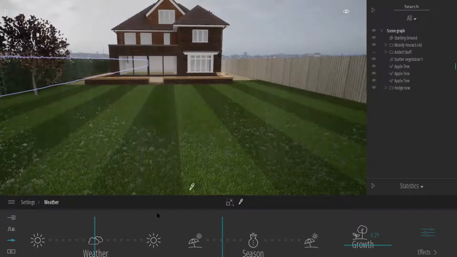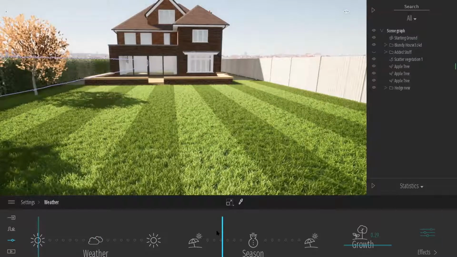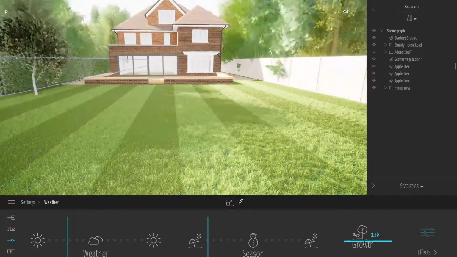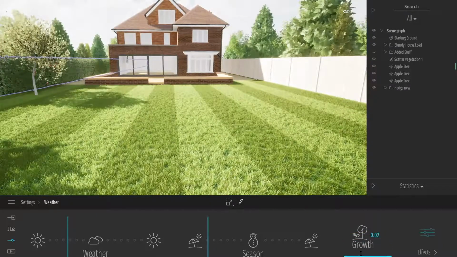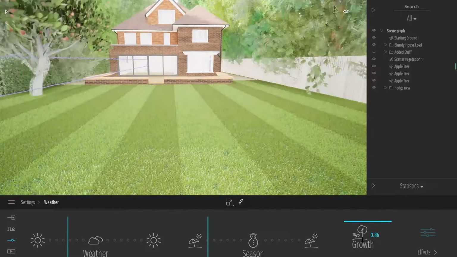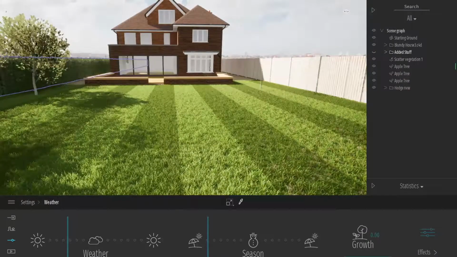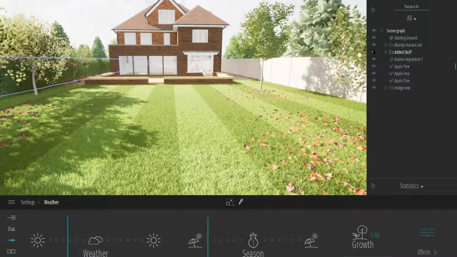Okay, so we haven't got any sun, so let's change our weather again, back to summer. Now, by the way, if you just change from pure sun, a few clouds start to appear, so that's quite useful. Also of note in this seasons thing, we can change, whoa, okay, I've revealed these other trees. They keep on coming on when I start doing things like this, but you can change the growth of all your trees, which is quite fun. So something's just appeared which shouldn't have done yet. Added stuff. Let's turn everything off again. Great. Oh dear, this added stuff keeps on coming back.